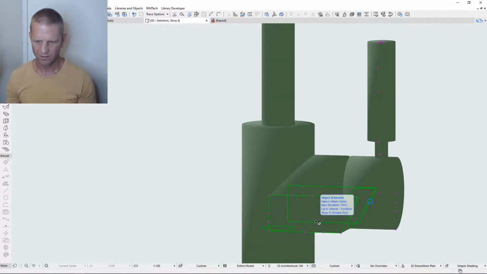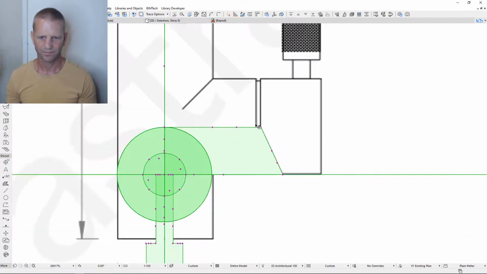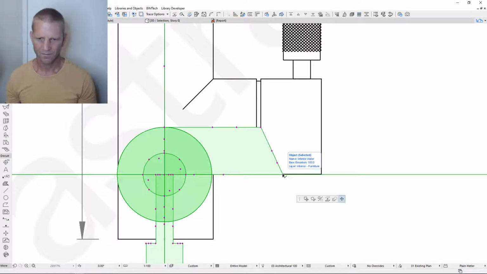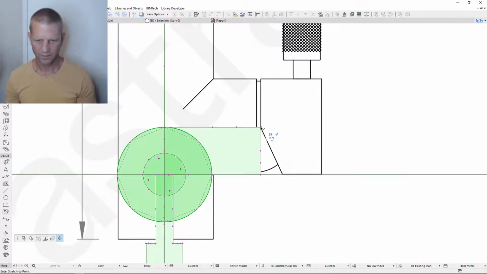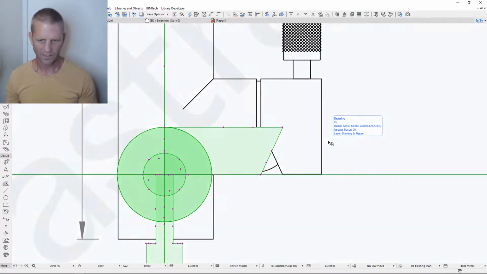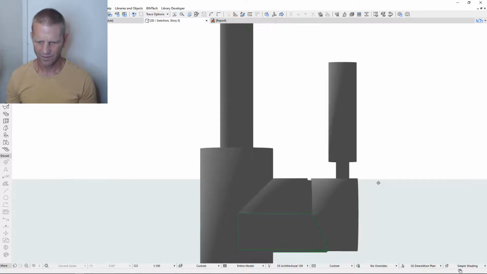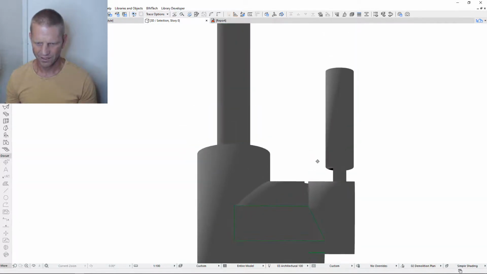So I have to go back the other way. So that element at 55, at 44, and this element at 55. Now let's have a look. Yep, that looks like it's going to do the cut exactly how we want it.